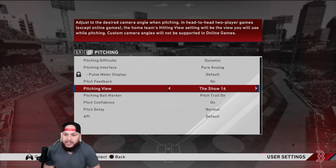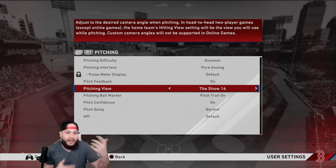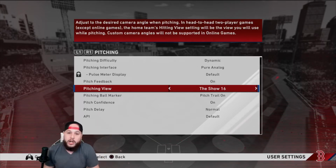Your brain is just more trained to see those pitches, right? But we do have the Show 16 view, and that's been better for me. I can see the runners if they go, even if I'm not paying a whole lot of attention to the game. Another pitching view that I really like is from behind the pitcher.